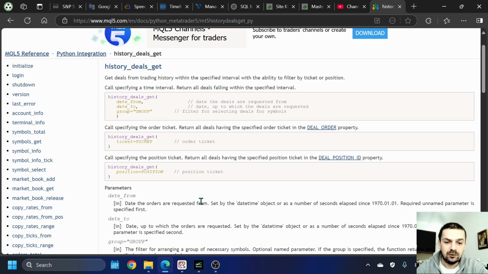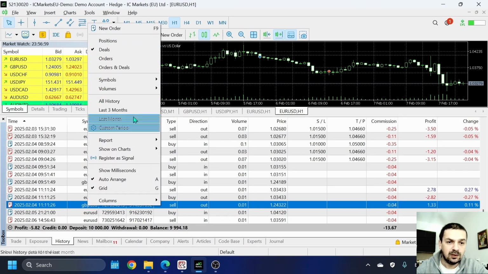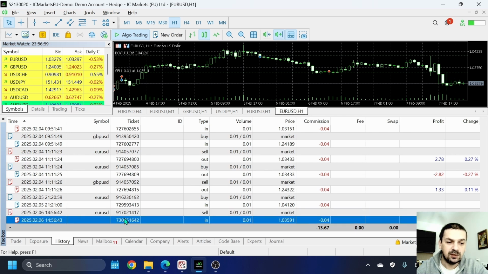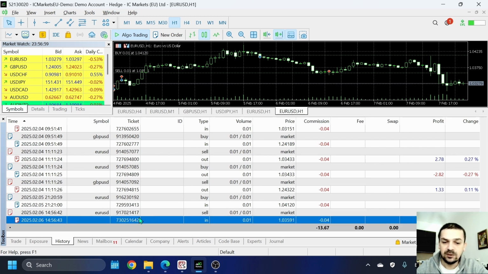For example, let me take a look here. Now we have selected all deals, but if you go to orders and deals, you can see some information, which is the order number and the ticket number. Here you're sending an order, and you're receiving a ticket for your order execution.